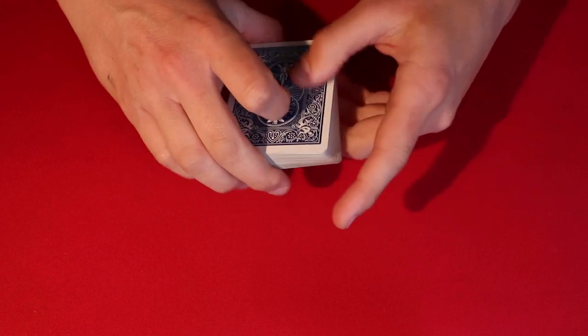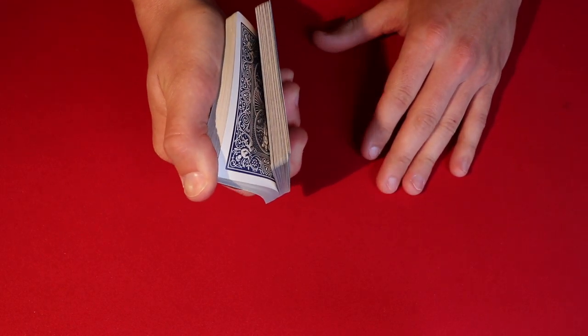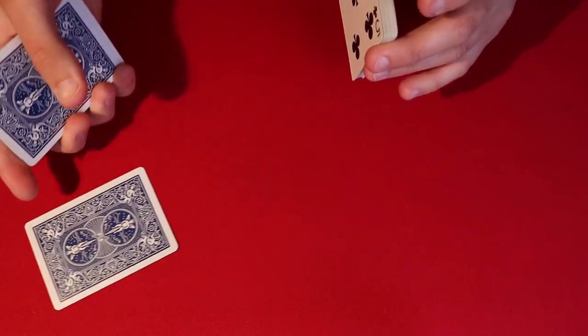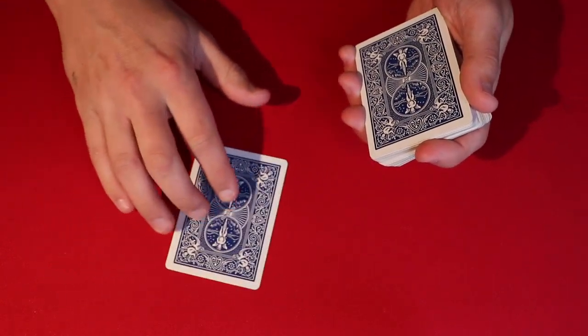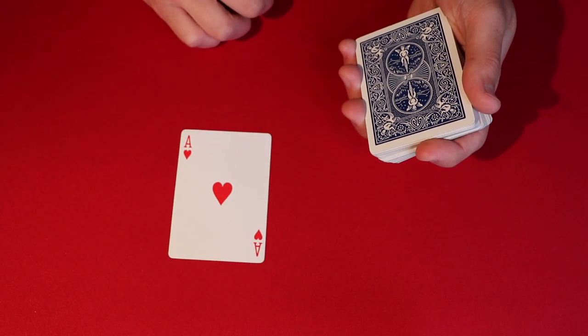So basically you could start off, let's say we have the spectator, you're going to have them say stop whenever they want. Let's say they were to say stop right here, you pull them out, alright, it's a random position, but lo and behold to the spectator, they've happened to pick one of the four aces, right?